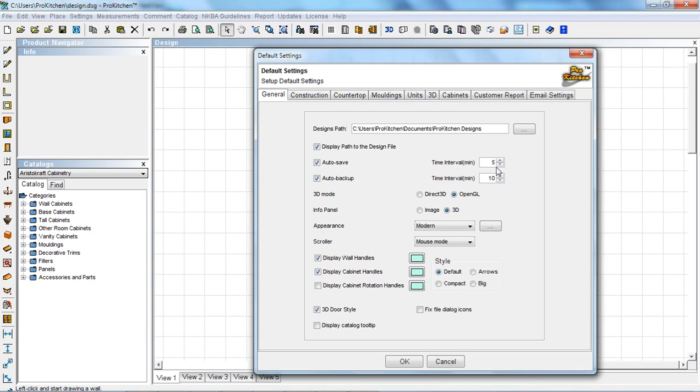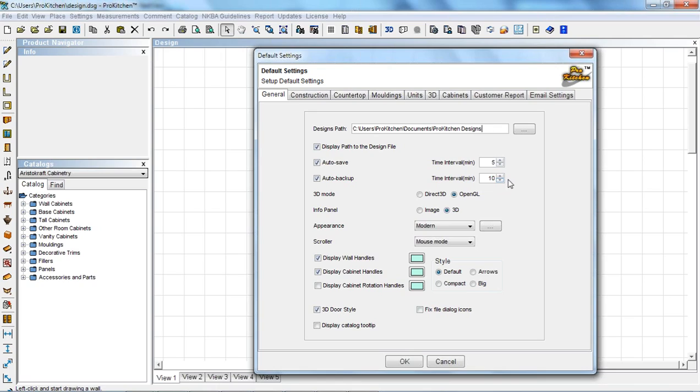There's no reason to ever change the auto save from every 5 minutes. However, some of you using other software programs may have discovered that auto saving something doesn't help you very much if you've lost the saved file. That's why ProKitchen has the auto backup. Our program will create a true backup for you every 10 minutes.